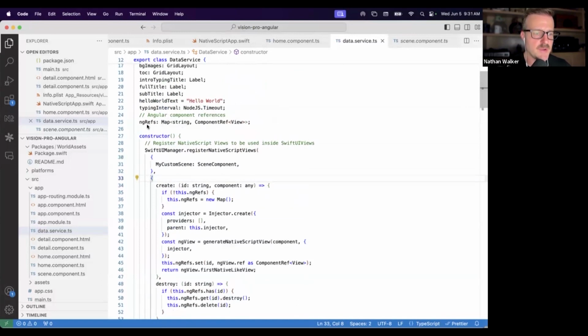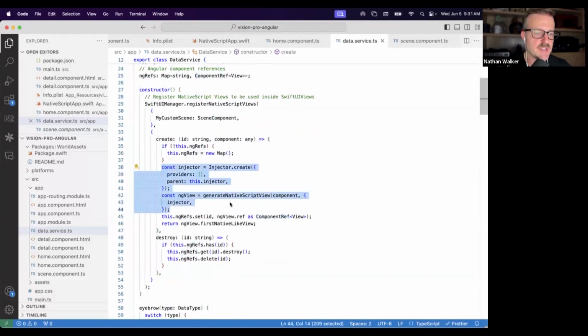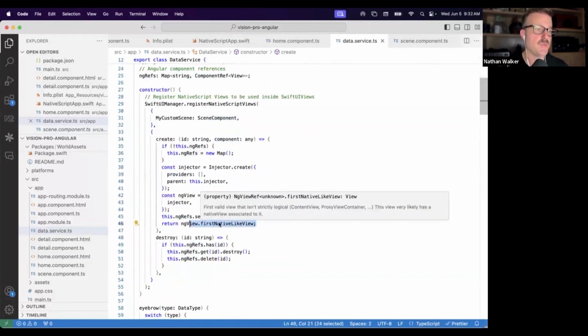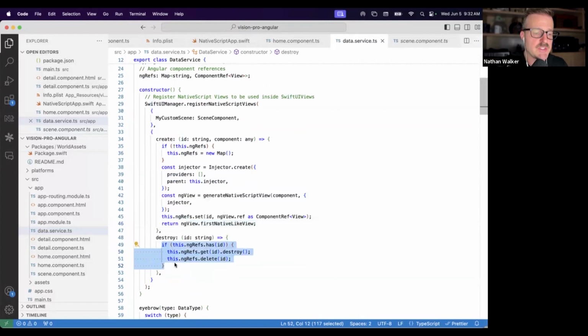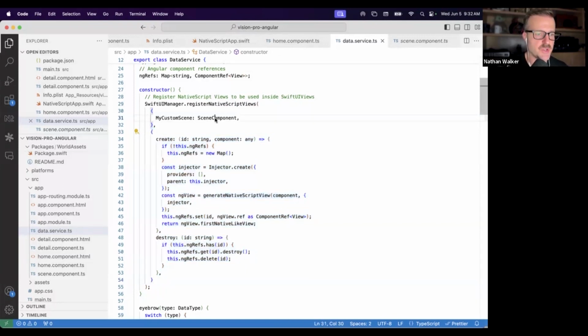For example, with Angular, we're going to keep track of component refs, and we're actually going to take an injector and generate a NativeScript view from that Angular component. And then that Angular component gives us reference to a view. This view becomes embedded in SwiftUI. And then when it destroys, when we close that window, we make sure our component refs are actually cleaned up. So this is really a way to integrate any custom lifecycle that you want to take care of any memory cases that you want or anything specific that you want when your component is created or destroyed.